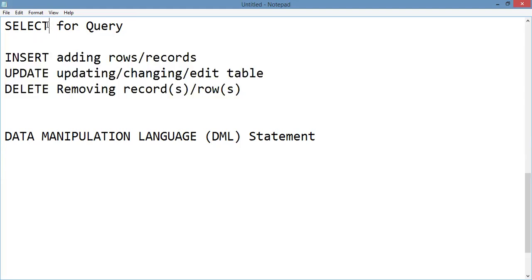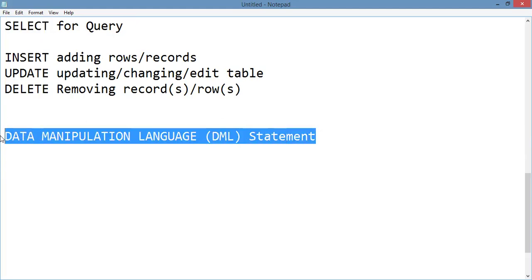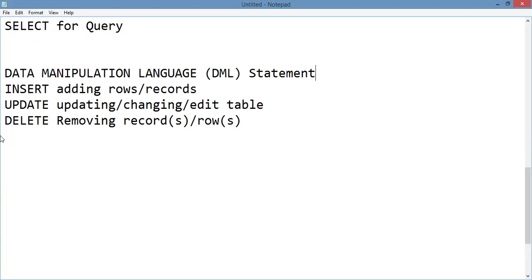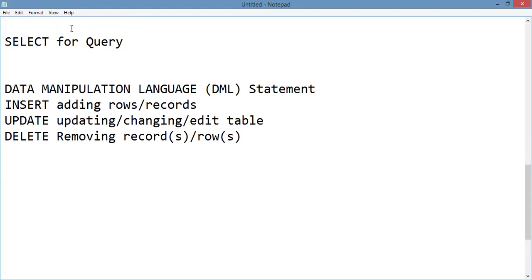This one, select, is data query language, DQL. That is select.